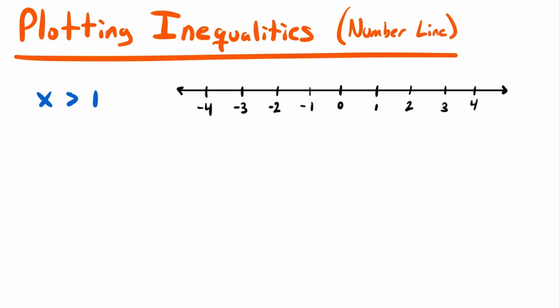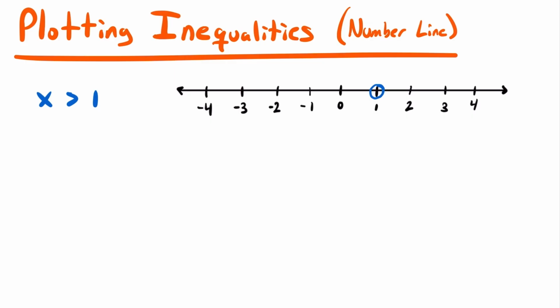So what we'll do here to represent that visually is, first of all, draw an open circle at the value of 1. And by drawing it as an open circle, what we're saying is that we're not including that value of 1. Okay, if we wanted to include it, we would fill that circle in. That would indicate that we're including the value of 1, but we're not going to do that here. We don't want to include it, so we'll draw an open circle.